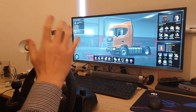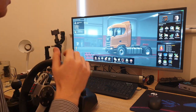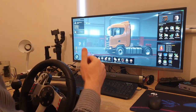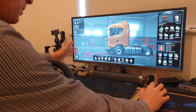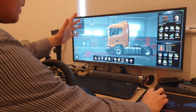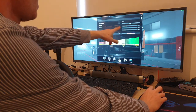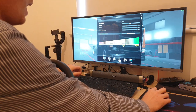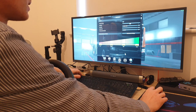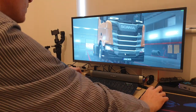What you see in front of you is Euro Truck Simulator 2 being streamed from my Shadow Cloud Gaming service to my Samsung DeX, which is powered by Galaxy Tab S6. Just before I jump in and demonstrate how the wheel's working, if I go to options and the graphics, I am running at 3440 by 1440 pixels, everything at ultra and 60 hertz, but I can see here it says 409 fps for some reason.